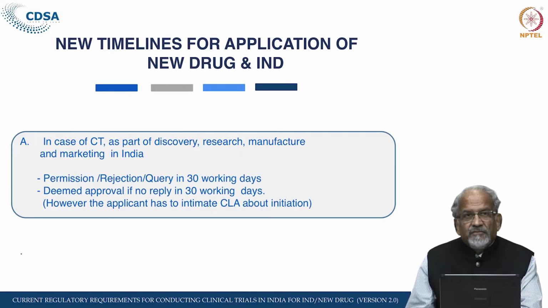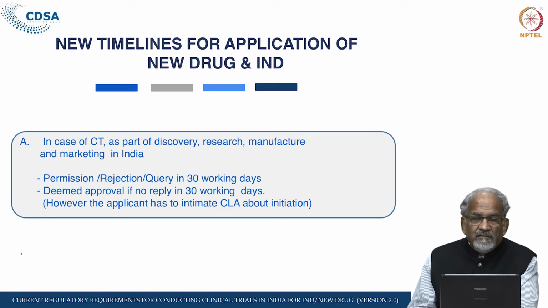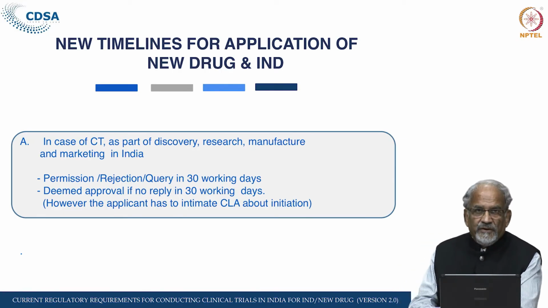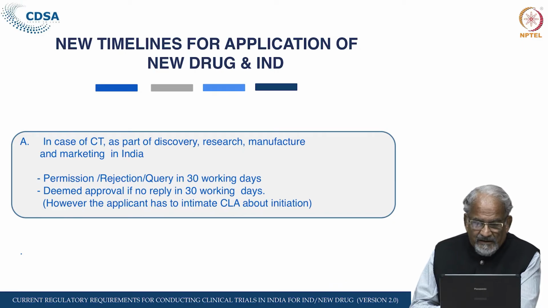That is, in case of clinical trial, as part of discovery and research and manufacture in India, this is primarily to promote clinical trial and drug discovery for India by Indian industry. In this case, permission, rejection or query must be given by the regulator within 30 days. If in 30 days the applicant of a new drug application or IND does not receive a response, it will be deemed as approved, which is an important and challenging development. However, the applicant has to intimate CLA for initiation.